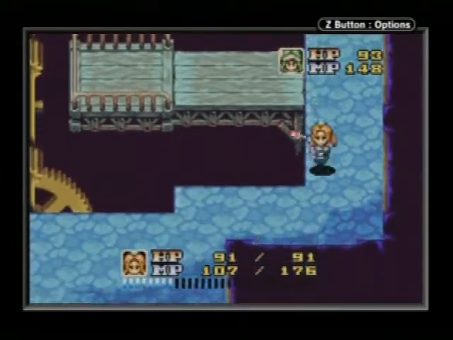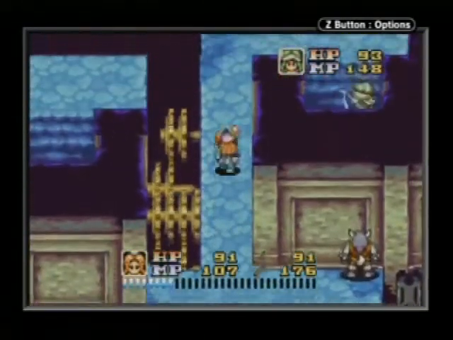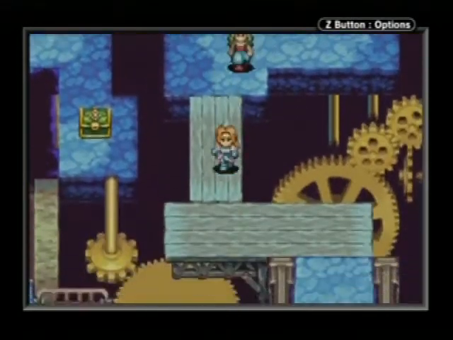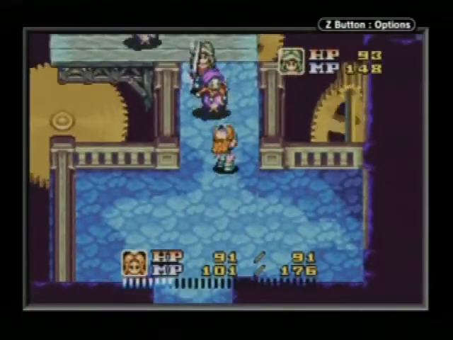Am I going the right way? No, I'm not going the right way, actually. I don't know why I'm going this way. I just went through here with Duke to get him ready for a little bit later. But the first thing that you want to do when you go... Ooh, more specters. Hang on a sec. Let me just kill these guys off real quick.